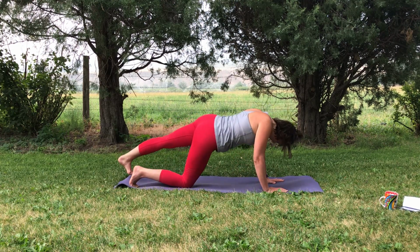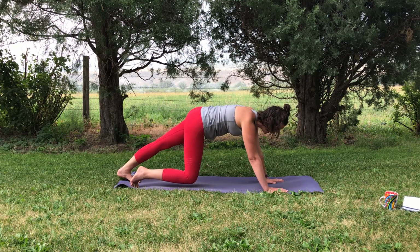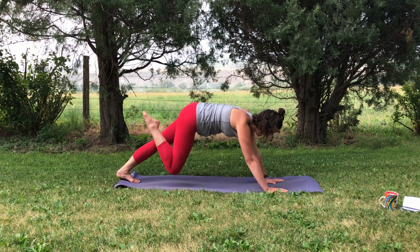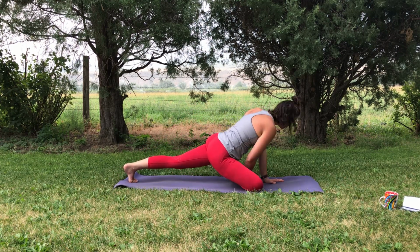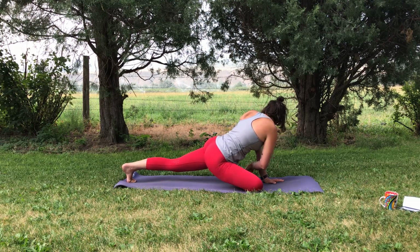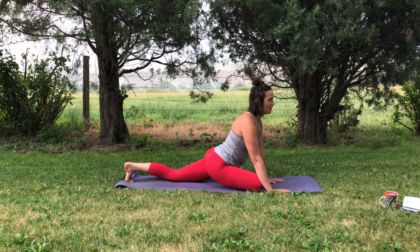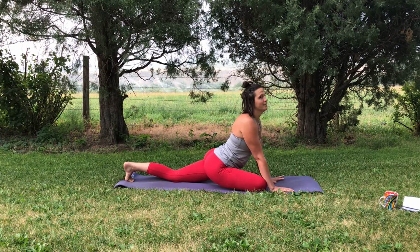So extend your left leg out straight. Left toes tucked under. Your right knee comes towards your right wrist. Right foot is flexed. And then you'll lower your left knee down. Again, we're keeping that back foot tucked under. And we're keeping our chest elevated.